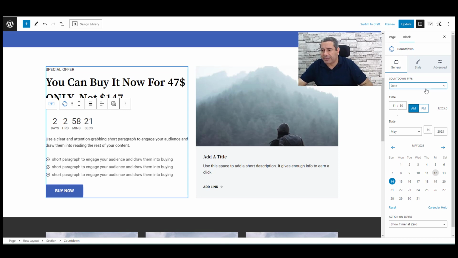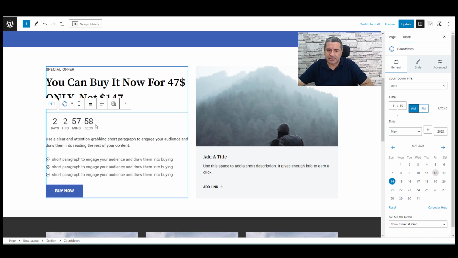But unfortunately, Kadence Blocks asks you to buy the Pro add-on for the evergreen, so for the sake of this tutorial, we'll be using the static one, which is the date countdown. We will suppose that this is a one-time offer or a special offer that you are running for the same people. So let's try to style this countdown.